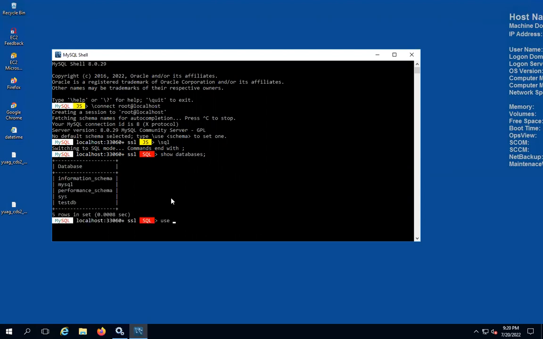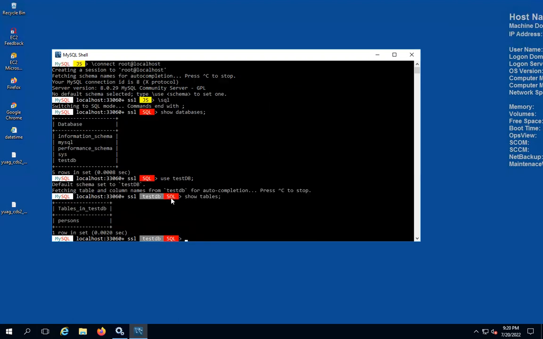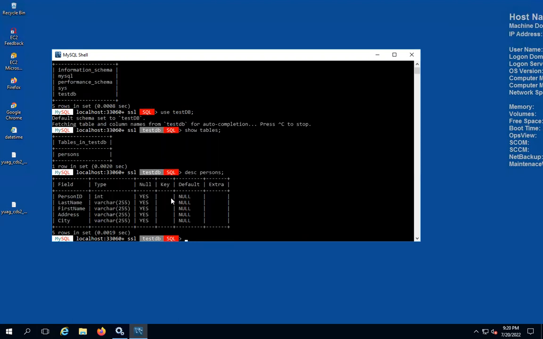We have to say use testDB. We created uppercase DB, but it's case insensitive, so this is the same. Use DB. Now we are inside this testDB. Now show me all the tables. Yeah, there's our table, persons.